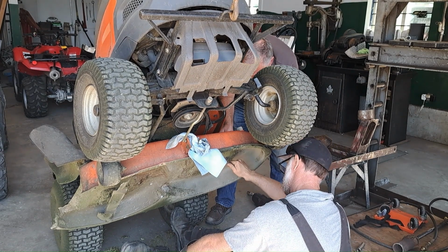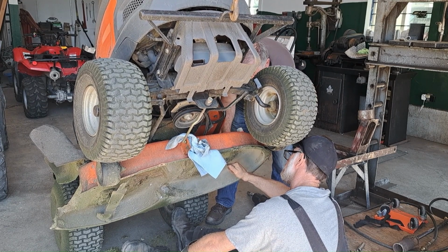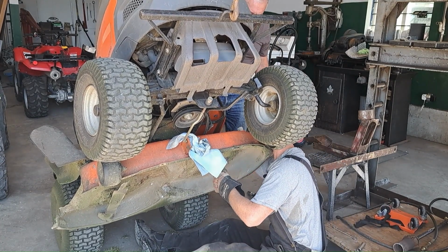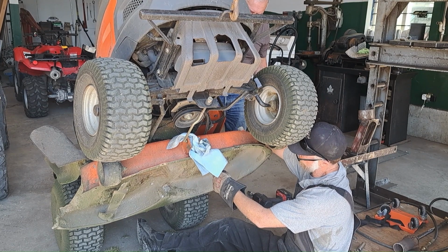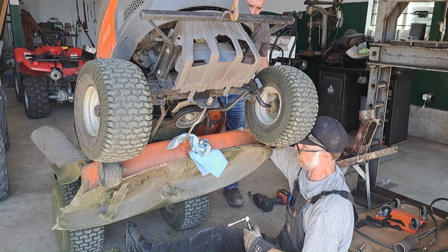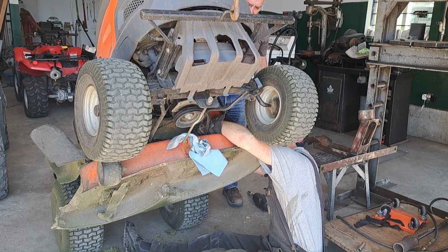Which one have you got? Do the one with the nut. Doesn't have to be super tight. That's lots. Okay, so here, actually, let me do this. This whole thing is not straight. I don't know if the deck is bent or what's not straight here, but these two are uneven. That's what I was fiddling with, because it kind of twisted it when it got broken off. Oh yeah. And I'm not sure how straight the deck is anymore. And so I think if we tighten this up too much, it might break the tabs off. Exactly.